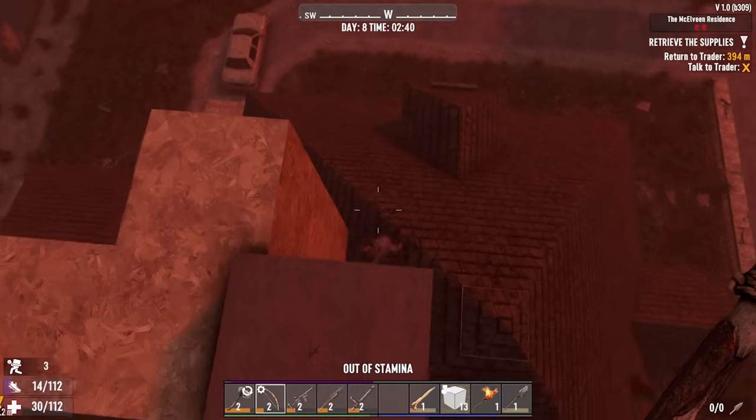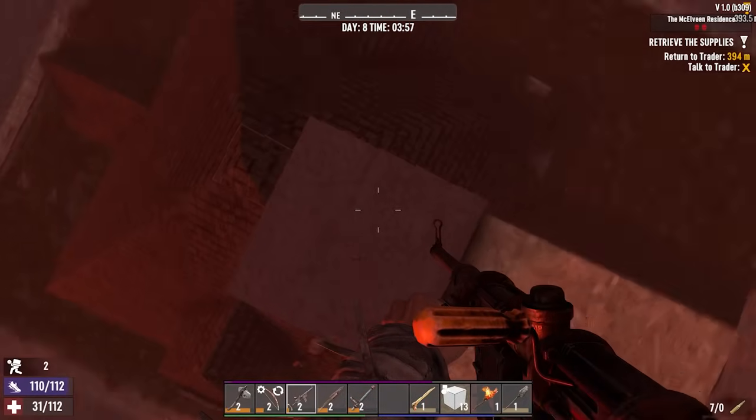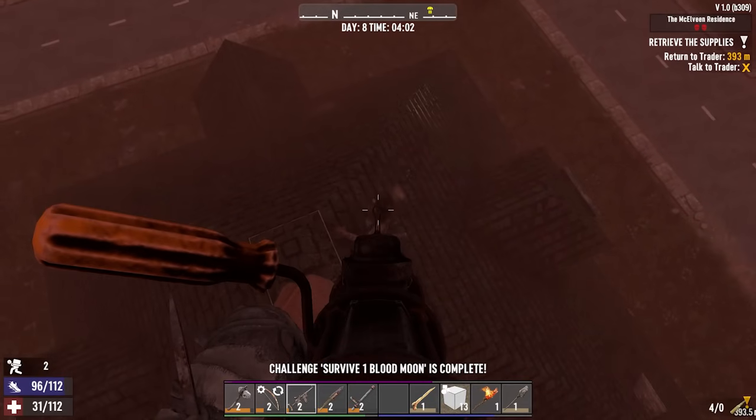That was a close one. Super big close one. Me falling off the chimney was the most action I got all night. And with that, it was 4 a.m. and our first horde night was over.